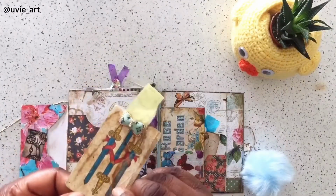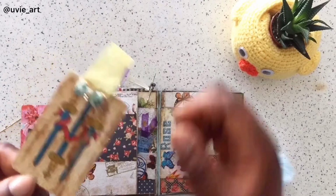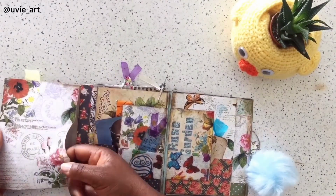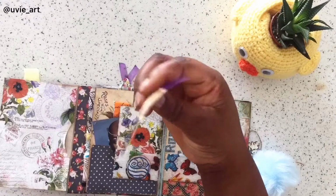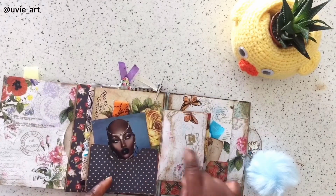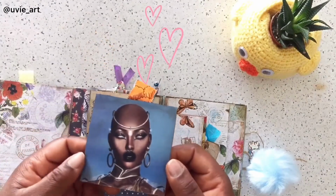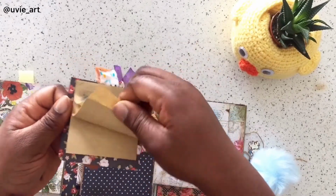Pretty, isn't it? And this is a vintage playing card. I aged it using a tea bag. I'm gonna do a video on that too, so stay tuned. All right, here's another pocket. It's an envelope. Here's another one, and just a card. You can write on the back. Here's another pocket as well, and another pocket. And isn't she pretty? I love this. And you can also journal at the back.